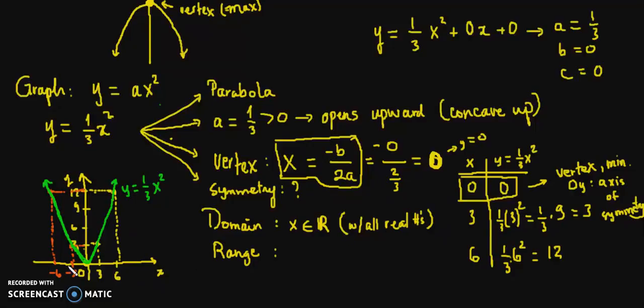How about the range? We see that, look at the vertex, okay, the minimum and maximum. So the minimum value of this function is 0, 0. So the range is actually y is greater than or equal to 0, right? Because y values here cannot be below 0. So it's actually restricted. Y only takes values from 0 upward, okay, to positive infinity.